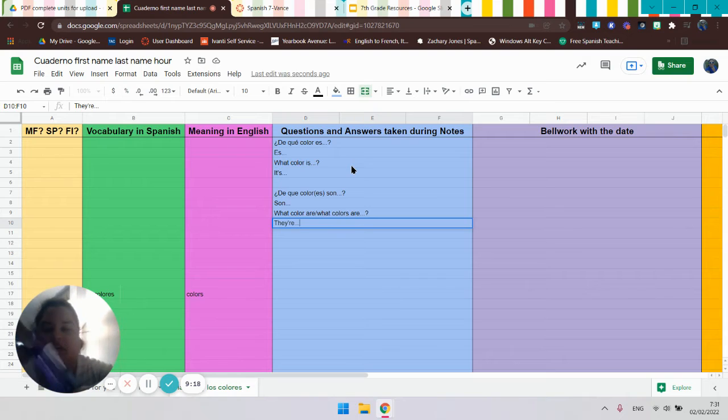I have 3 purple pens. Okay, so because I have a plural number of items, I'm going to use son. But it's a single color. De qué color son los plumas? Son moradas, or the bolígrafos son morados.